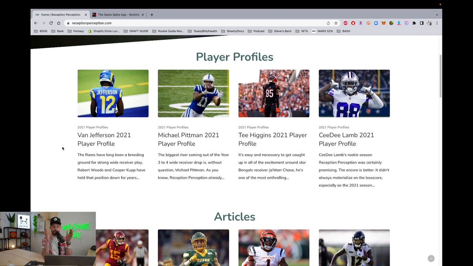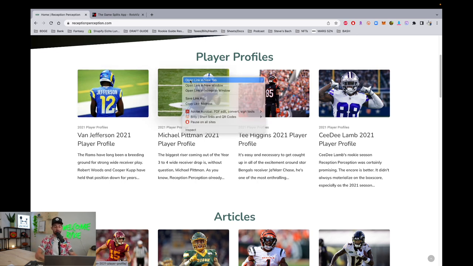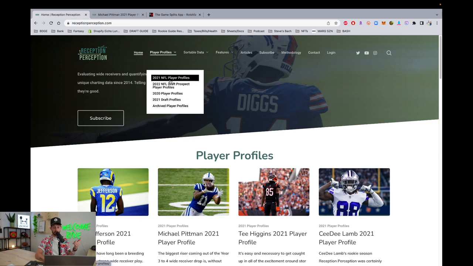He simply sits down and charts the games of wide receivers in the NFL and looks at success versus man coverage, success versus zone, and success versus press coverage, as well as the different types of routes that a player runs. Incoming rookies too, so it's a great source for dynasty players.